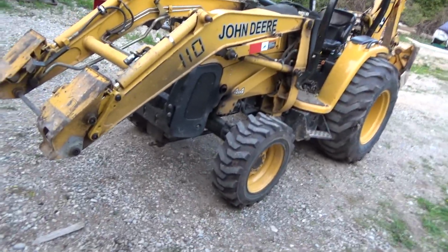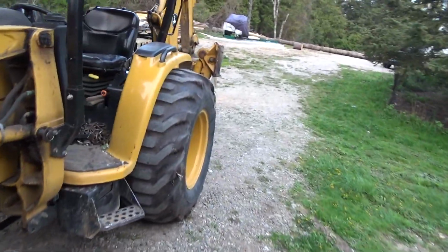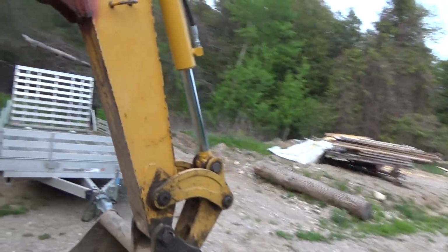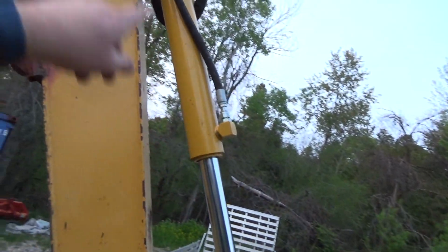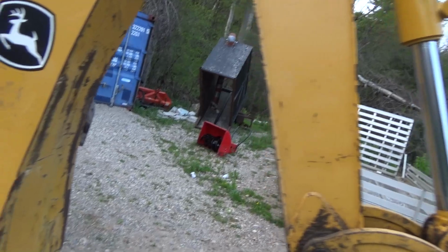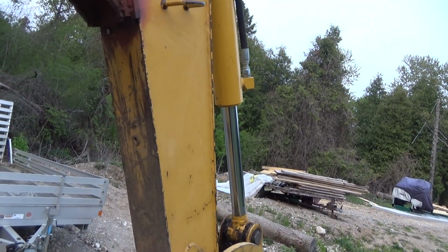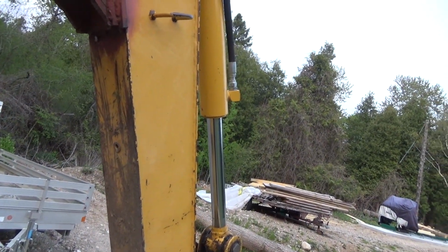I've replaced this curl cylinder on the back here once. This guy, and I think it was about $2,800. It's ridiculous, but yes, I had this one rebuilt. And these things, for some reason, after you rebuild them, they're just not the same.